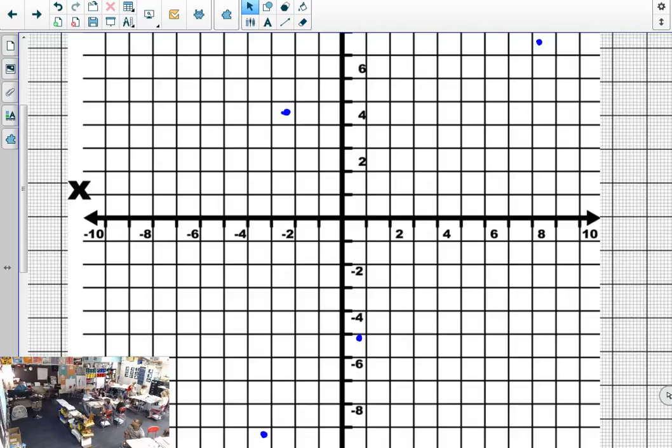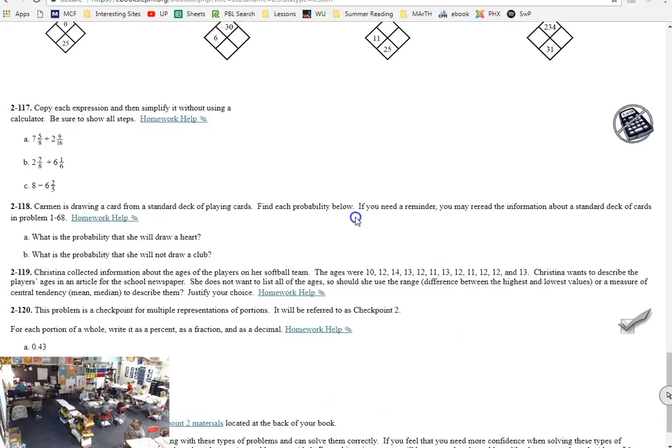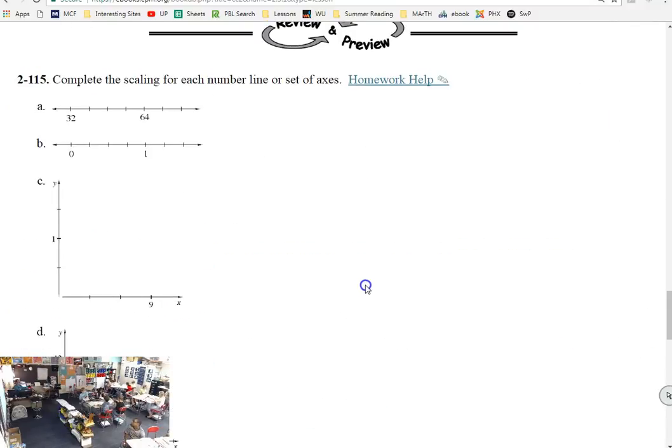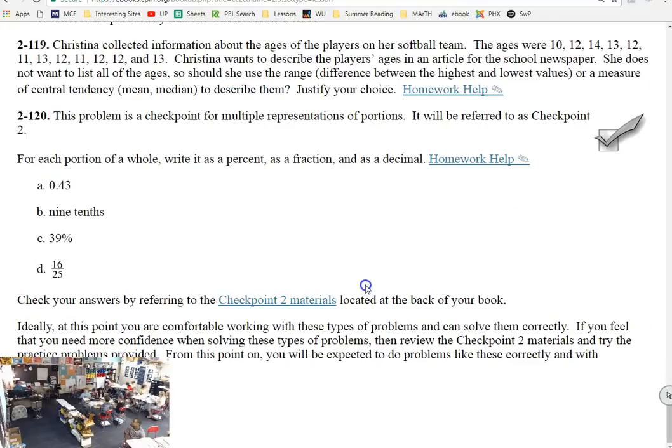And to 3.1, getting further into last week's homework, we had questions 115 to 120. This is getting to that point where I wouldn't even be surprised if you're not done with it quite yet. If you've been busy, I wouldn't be surprised if you're not done with this. Do we have any questions? 115 to 120. Yeah.